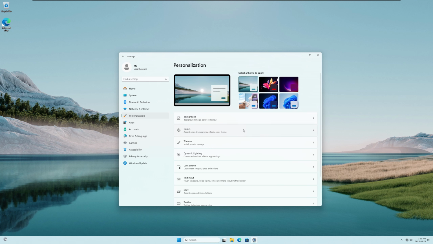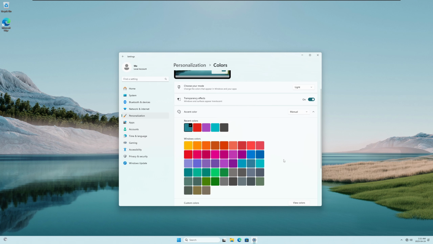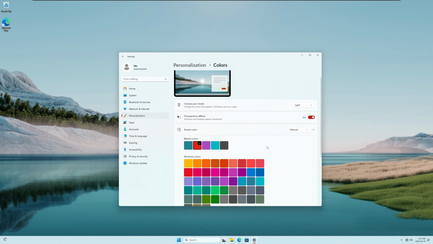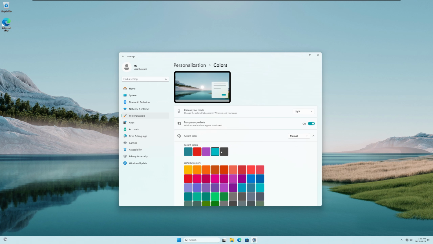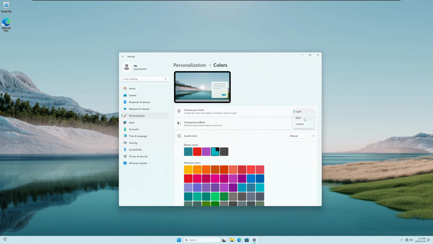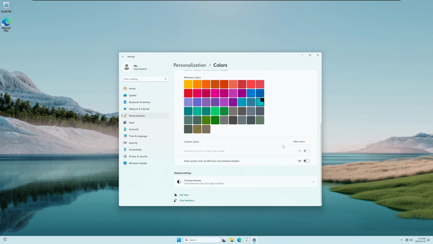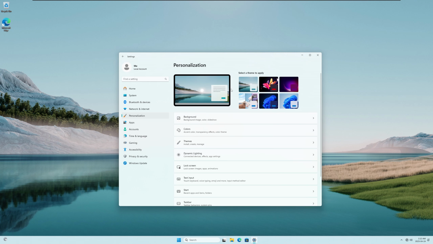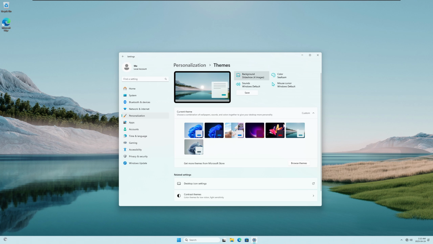Other personalization options is colors. So what kind of colors? If we do red, we get red buttons or blue buttons, accent colors. Here's the theme that you like, light or dark. That would change that, along with some other settings that you can play around with. We'll go back to personalization. Again, here's another window for themes where we can actually also create our own theme. We can select which background, color, sounds, mouse cursors, and we can save this theme as our own custom theme. It's kind of neat.